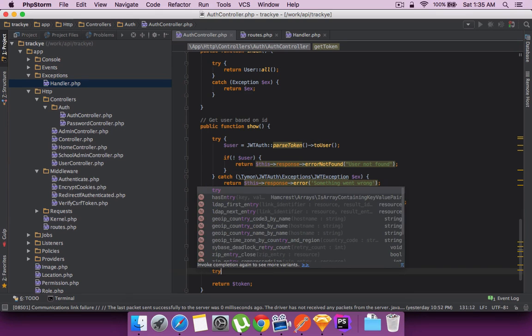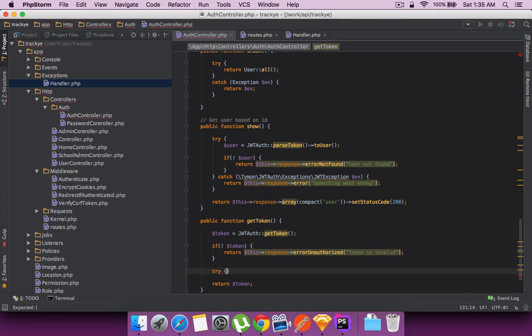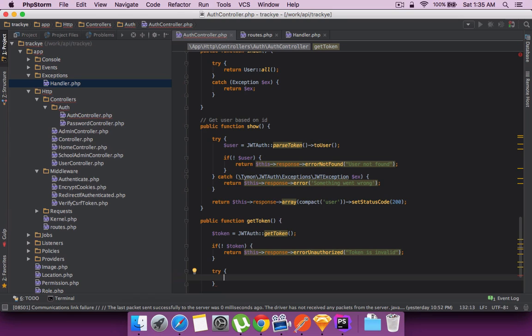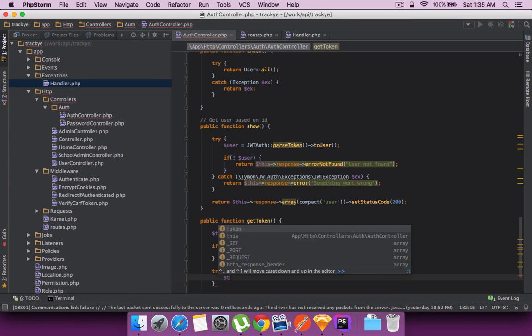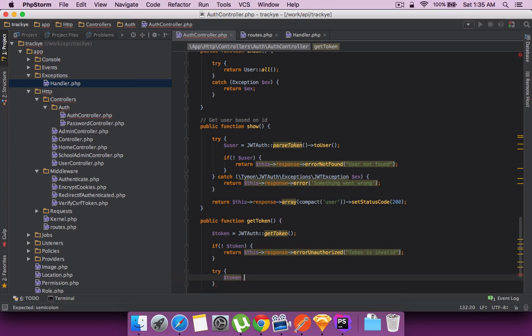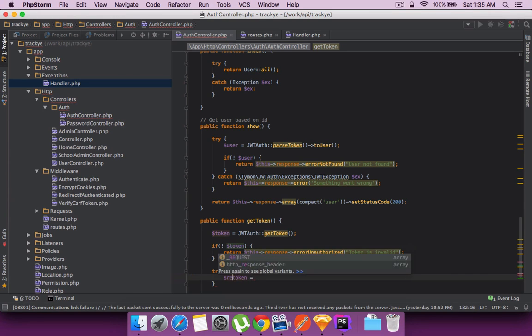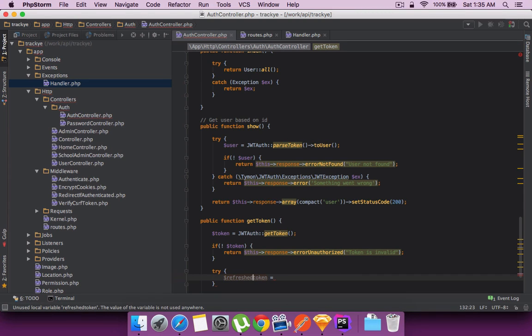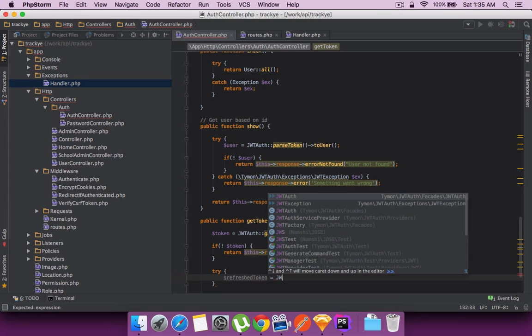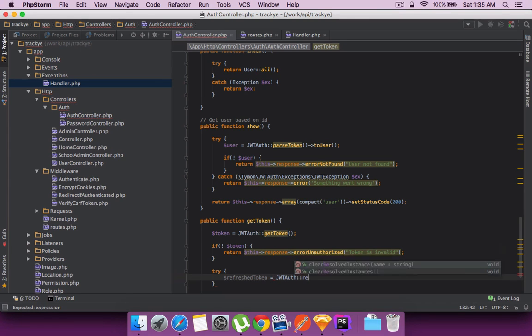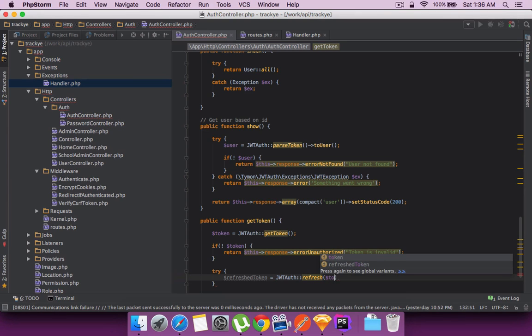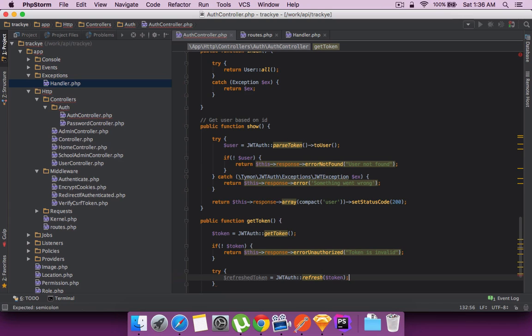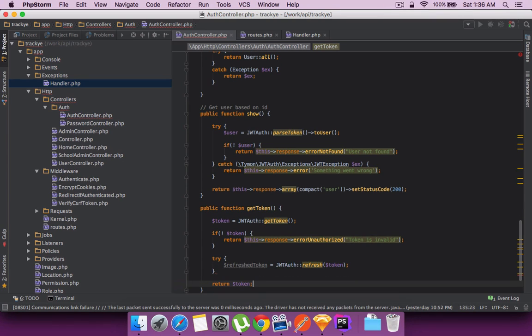If not, we have to refresh the current token. So for that, all you need to call is the JWT-auth method. Let's call it refresh token. So you just need to call refresh and pass the current token. This will refresh it.